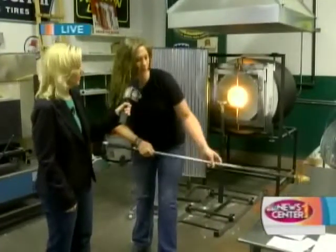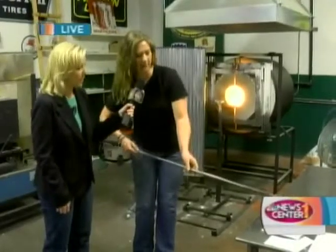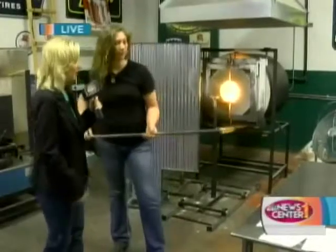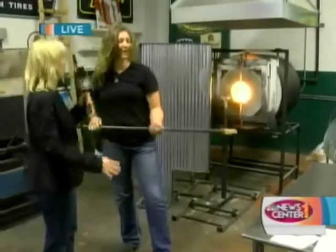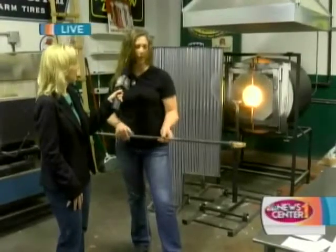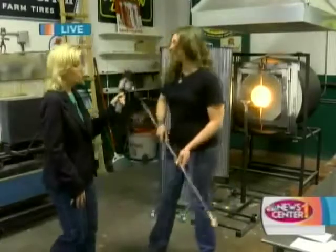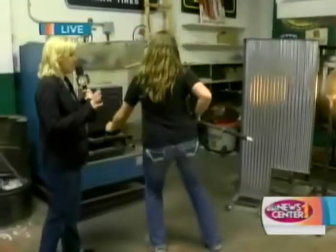And every time we roll across the table, it's cooling it a little bit. So you can see that it's not moving quite as much now. I feel like it could be a long process, back and forth. It is, yep. I go back and forth between these two machines quite often. So now I'm going to take one more gather, and then we're going to go straight into the color and apply the color. That looks like the fun part, the color.